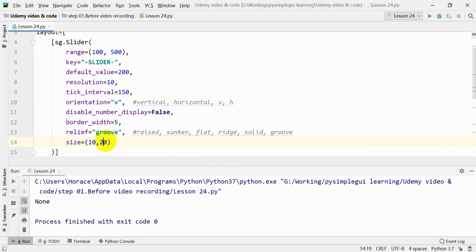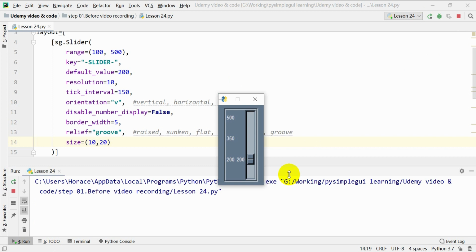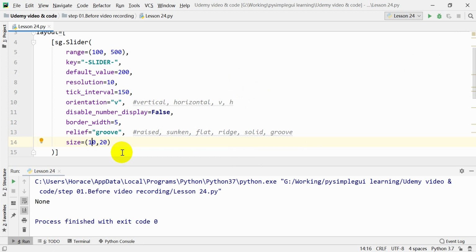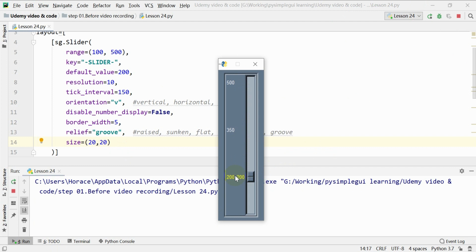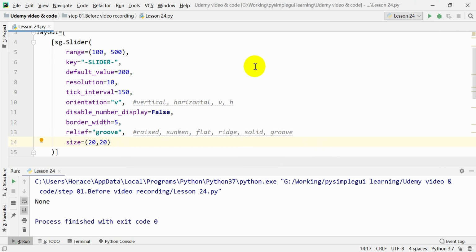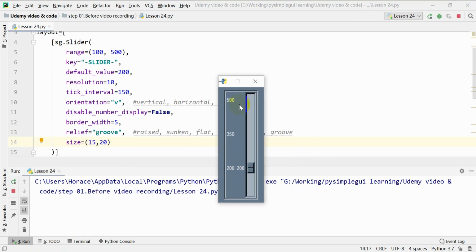We can change this to say 20. Then now it's a lot wider. And then if we want to change the height, we could say like 22. This way, this will be really tall. Okay, that's kind of too tall. Let's make this less, 15. Okay, reasonable size now.